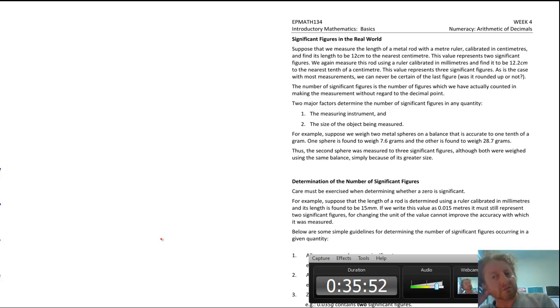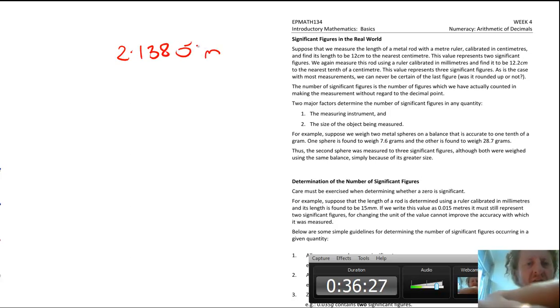Now, significant figures in the real world. Let you read through that, but I will say that's more background. That's more talking about what factors determine the number of significant figures I can write. If I'm using an old dodgy metal ruler, measuring tape, I forget if there's a proper name for them. I just call them measuring tape, and they spiral up inside. Well, I can't be too accurate on it. I'm not going to use that tape and say, look, that table is 2.1385 meters long. I'm probably kidding myself to even say it's 2.14 meters long because it's very inaccurate.